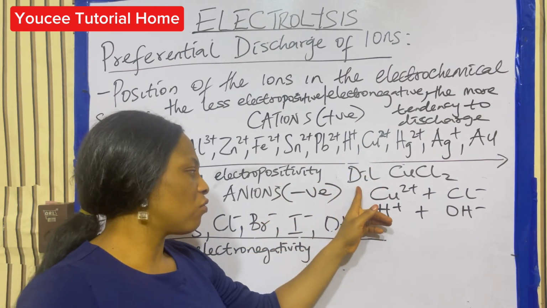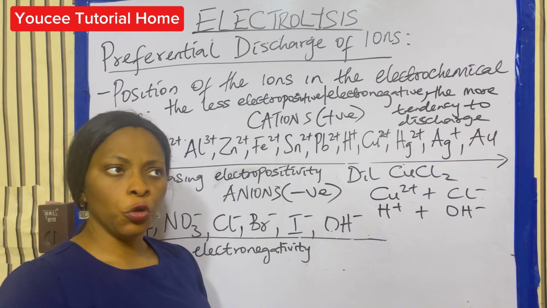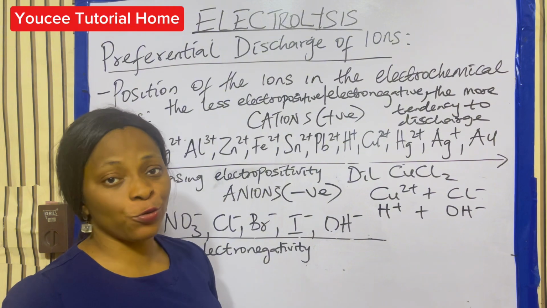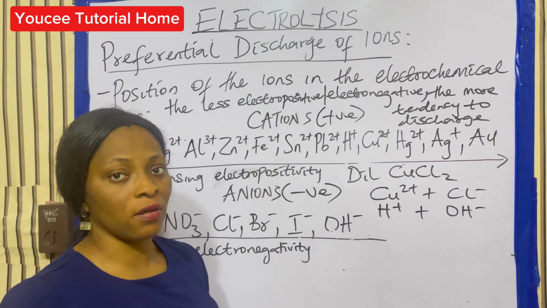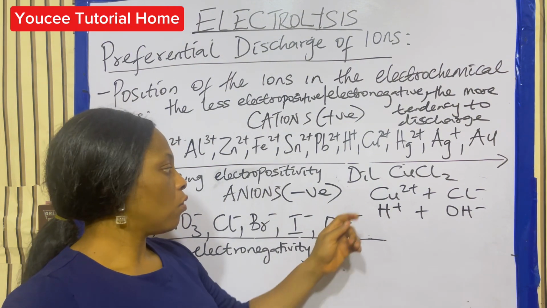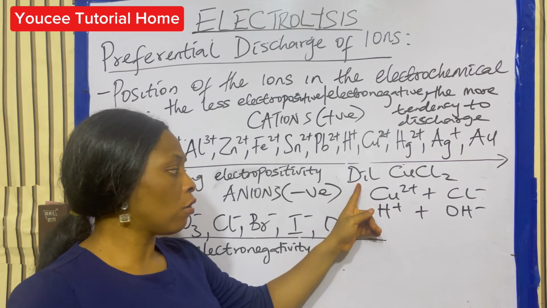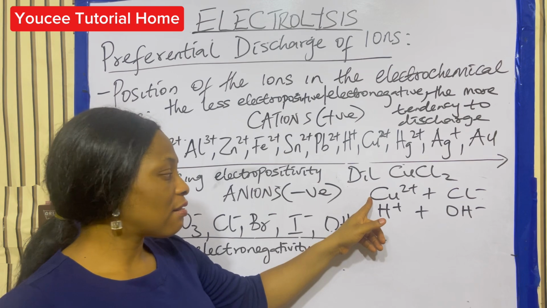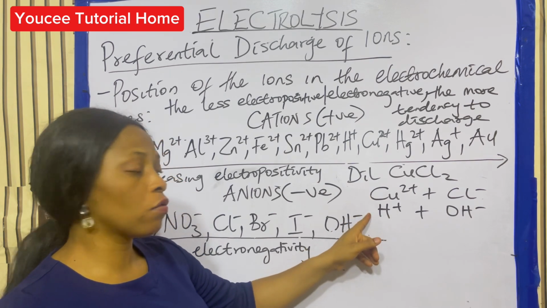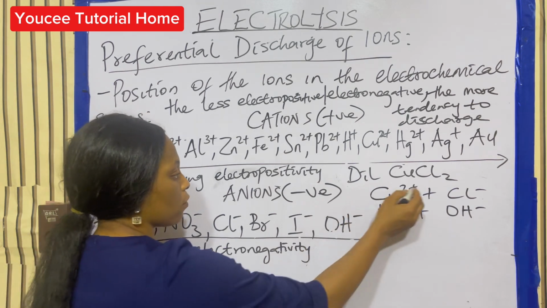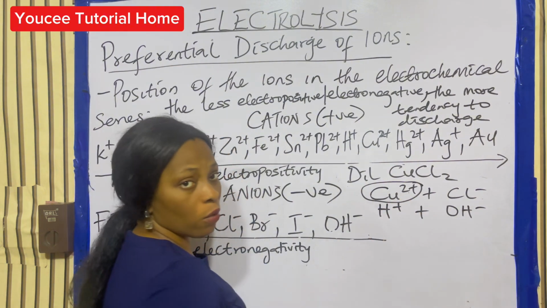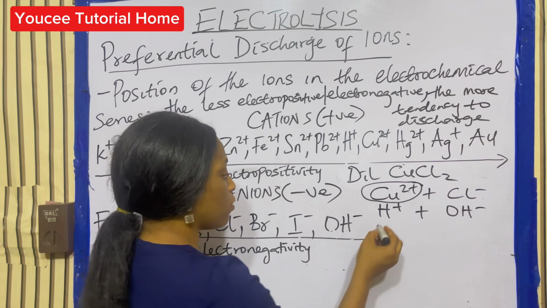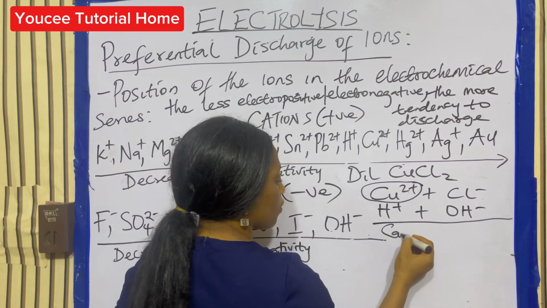And we look at the concentration. Is it concentrated? No. Are we following? We also look at the electrode too, because I told you there are certain factors that affect this. So is it concentrated? No, it's dilute. So that means between these two, who is going to go? Copper. Copper is going to go. Now copper is what? A positive ion. So it's going to be discharged at the negative electrode, which is cathode.